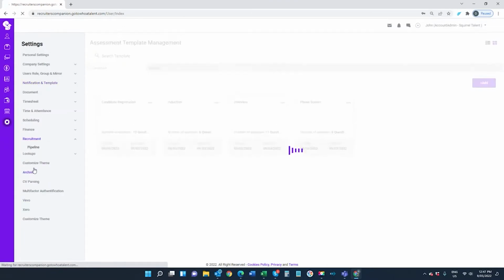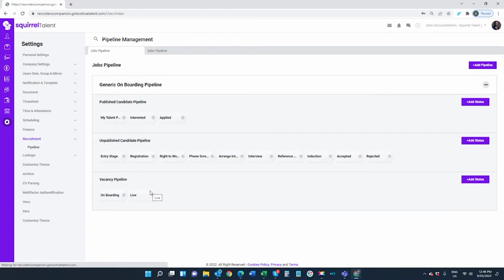So let's go back to our recruitment pipeline and let's bring it all together. The first thing we need to do is determine what happens now at our entry stage. We know that at this stage they get moved depending on the recruitment consultant's review. We know that the phone screen, again, the recruitment consultant will decide the next stage, as they do with the interview, the reference and induction. But that's slightly different for our entry stage, it's different for our arrange interview, and it's different for our right to work because we have no assessment forms created against them. So let me explain the logic behind that.